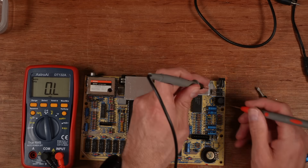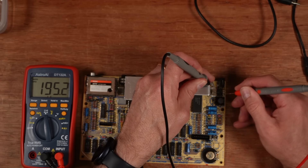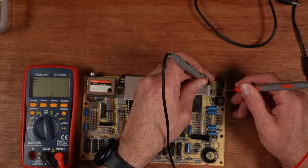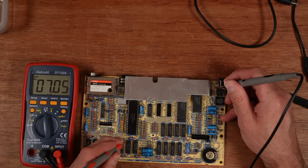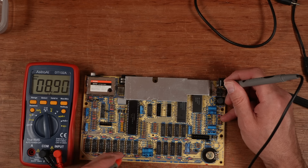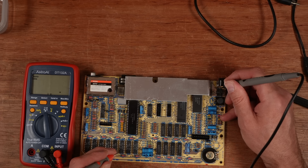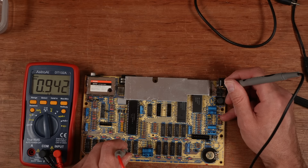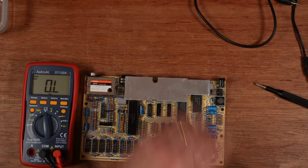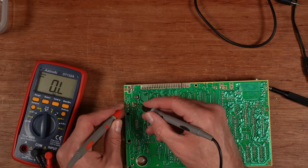In resistance mode with the black lead to ground, I'm checking the input side — which is the bottom lead on the voltage regulator — and that's 190-something k, that's fine. The output side is fine at 900 ohms. Checking the lower memory, I always forget which ones are which — I think this is minus 5 or plus 12 — but that's okay. The plus 12, let's call it, is 300 ohms. I'd want that to be higher maybe, but as long as it's not a dead short I'll risk turning it on. And the coil — I still haven't had a dead coil on one of these. It's open circuit one way, closed circuit the other.